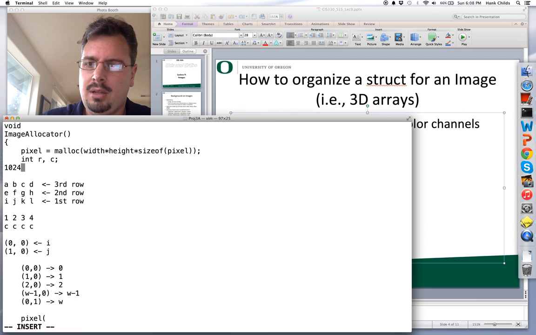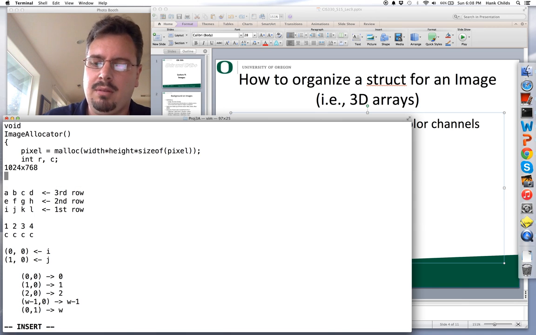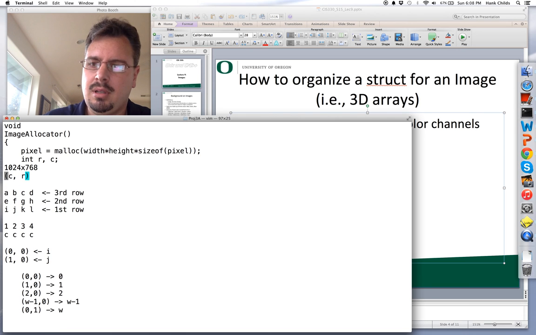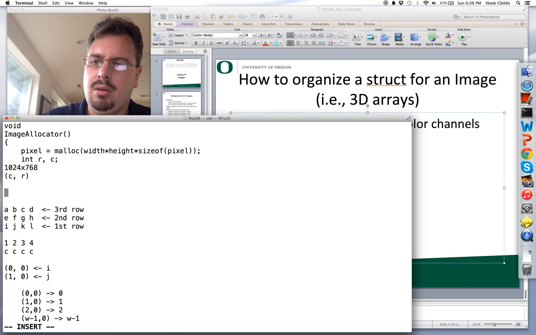If we have 1024 in width and 768 in height, then that would be how many pixels we have. And if we're talking about some row and column, then we would take the row times 1024 plus the column. That would be the indexing method.